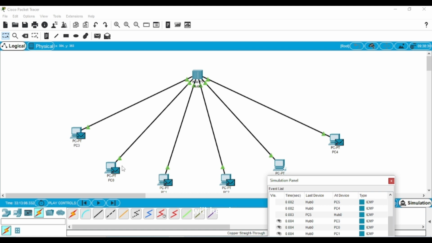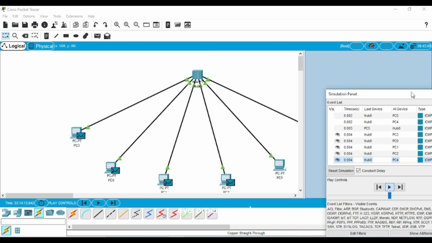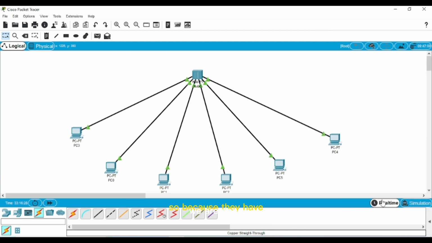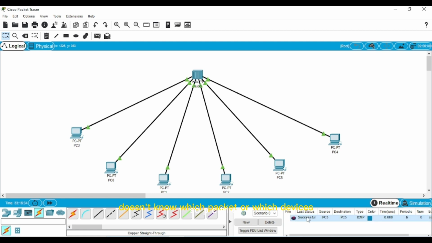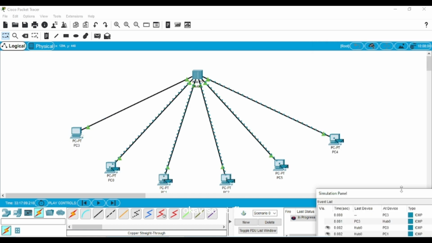The data travels with a header and trailer. In our next discussion, we'll discuss the header and trailer, how it works. So come back, real time, and see successful. So PC3 can communicate with PC5. Now this is PC3, the source, and the destination. The source means it can send data and the destination will receive. This is why you see the status is successful. Real-time simulation. Okay. So PC5 receives the data and then these other PCs receive but did not open the data.